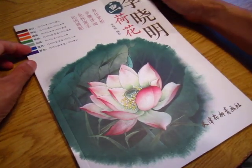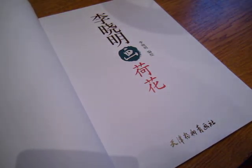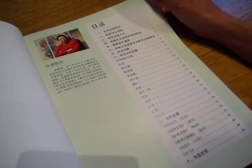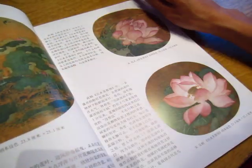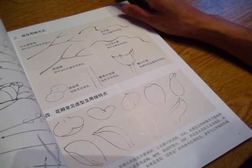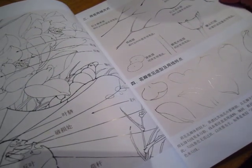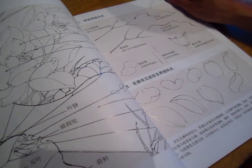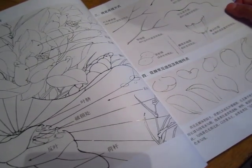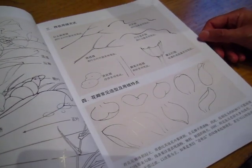Okay. So this one is Lotus Flower. And the artist is Li Xiaoming. I have one of his books. And his way of painting, he's a great, great artist and did painting in such a delicate and beautiful style. And the way he explained it is just so simple and so straightforward.